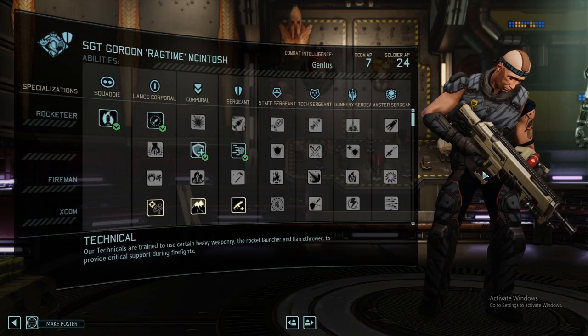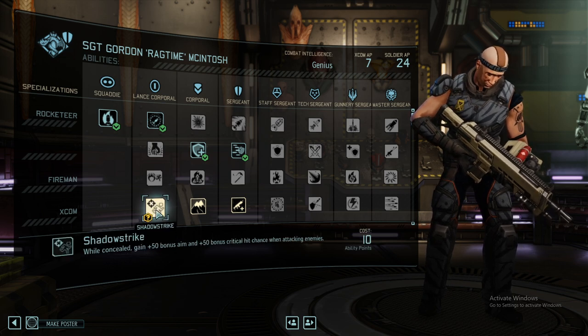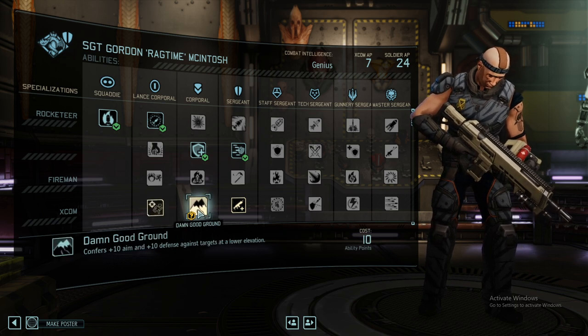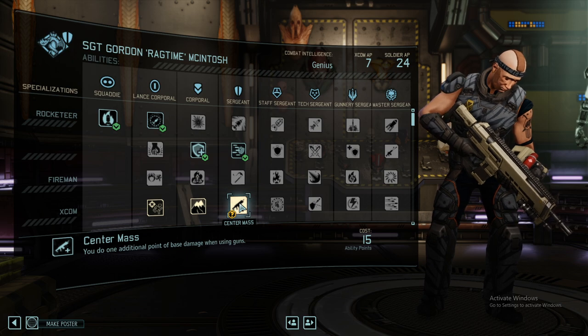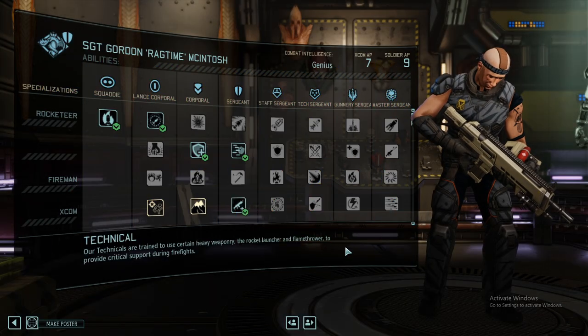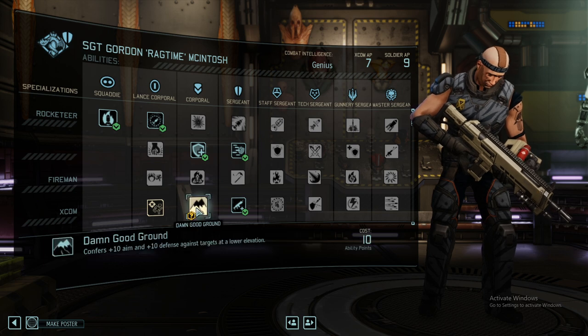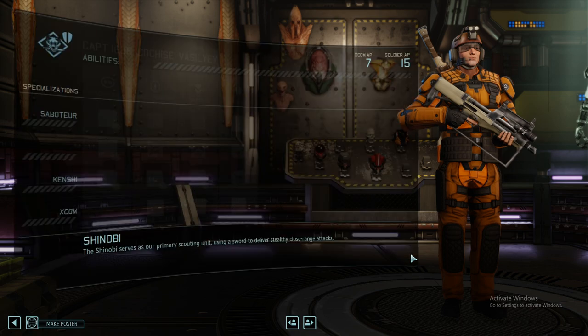So for him, a few items are good. I like damn good ground because I generally like high ground a lot, but center mass is even better than that. Plus one damage with the standard gun is good. We're going to go get damn good ground once we have enough points.